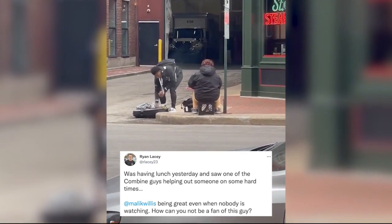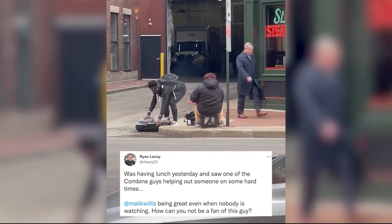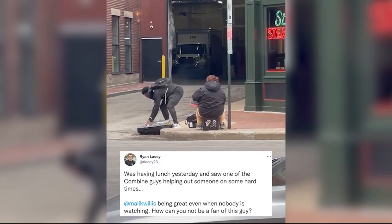All right? MALIK WILLIS started 23 games at Liberty, going 17-6 with 5,100 pass yards, 1,800 rush yards, and 74 total TDs responsible for. He's also a recorded Good Samaritan and boasts a healthy understanding of himself. As far as Good Samaritan, someone got video of him appearing to hand out clothes and or food to someone on the street that needed a bit of help.